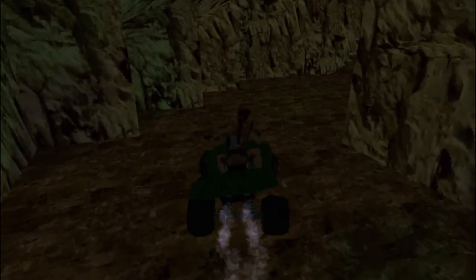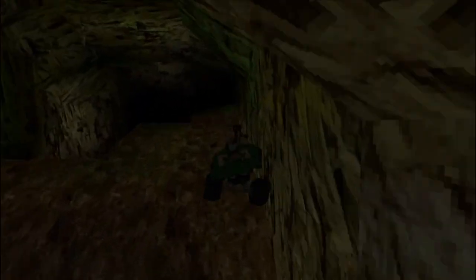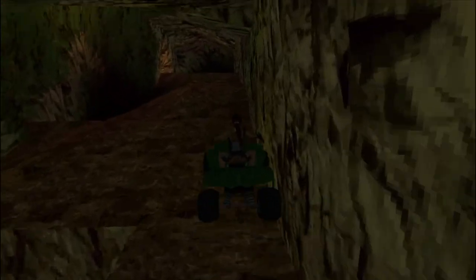So we've done that. I'm going to go to the left here. You can go to the right, but we're going to go for the easy option and do the left. Carefully go around here, gently with the X button.